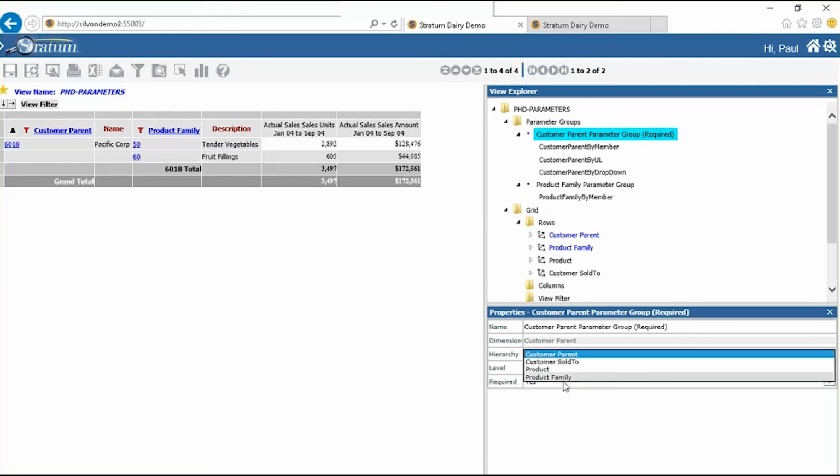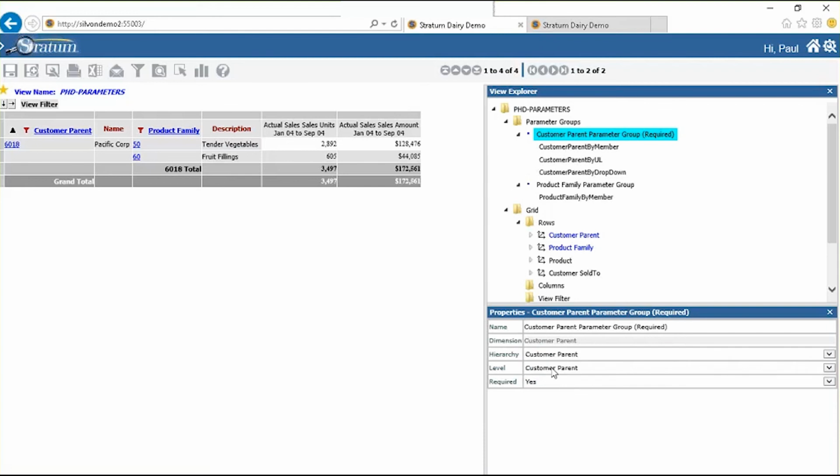And if the dimension that you pick has multiple or different levels within it, which might occur if you have virtual dimensions as well, you're able to specify that. And then finally, whether it's required or not. So in this particular case, I'm requiring a value for this particular prompt.